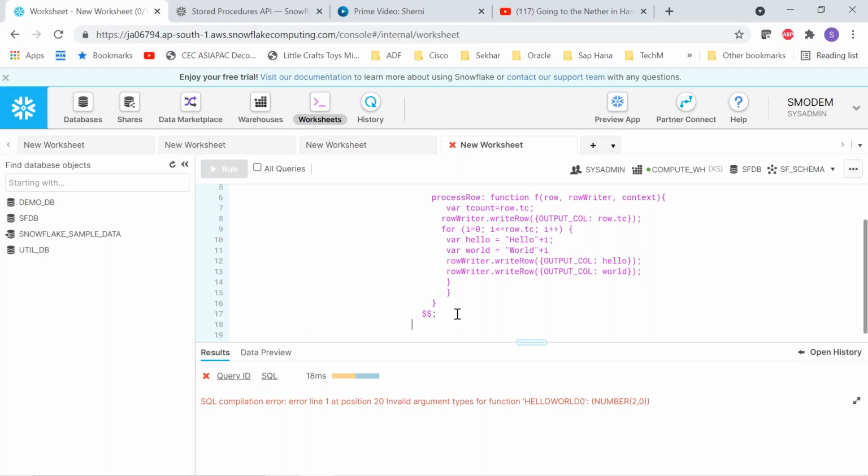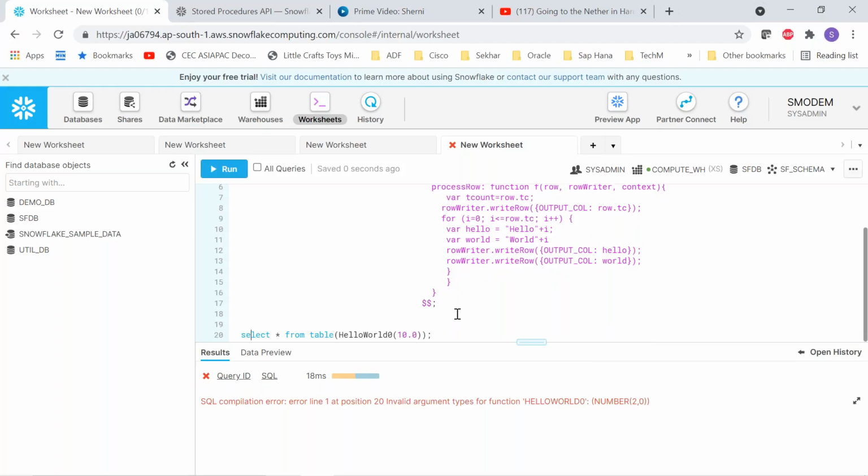If you have this kind of scenario, you pass this variable as a variable.